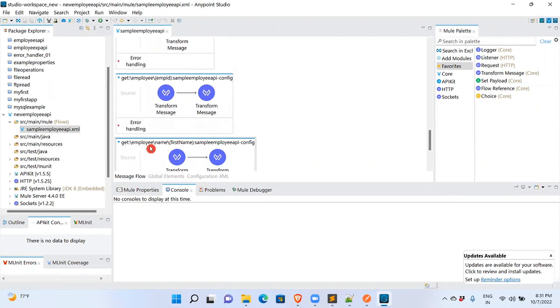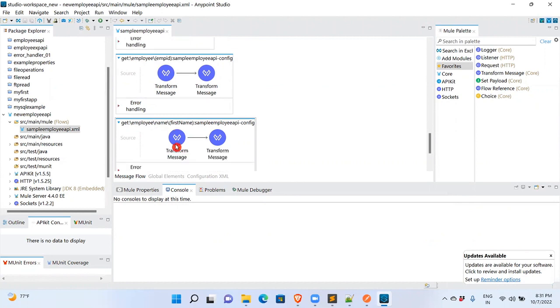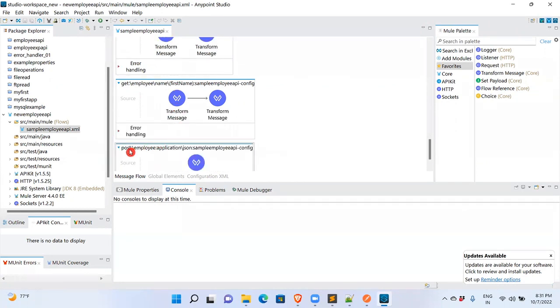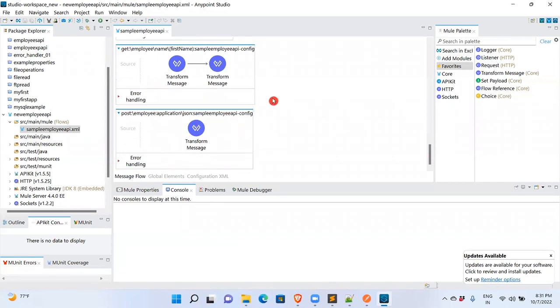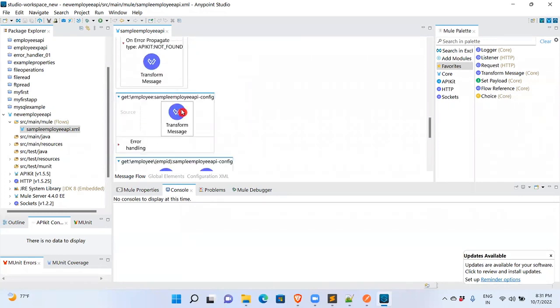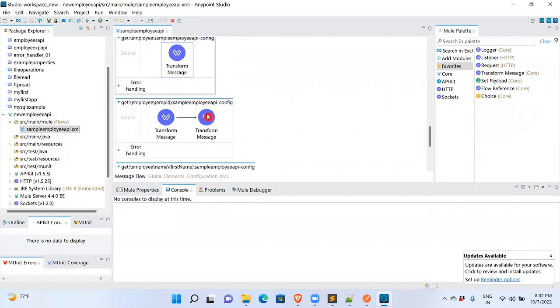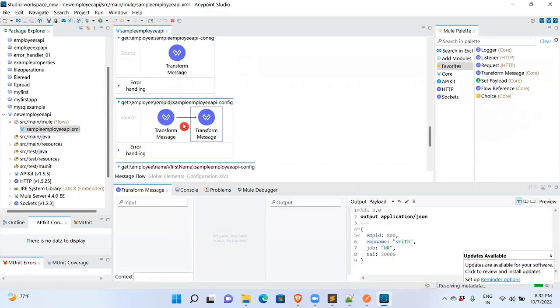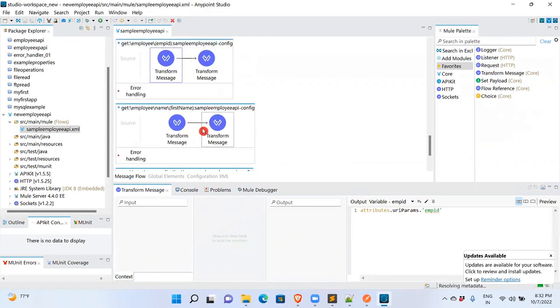So your get employee sub flow is the sub endpoint with the one URI parameter. You can see the POST method with the employee. It is already creating some structure for you. These all come with dummy responses, whatever you created at the RAML level. What is your duty? You need to write your implementation part here.